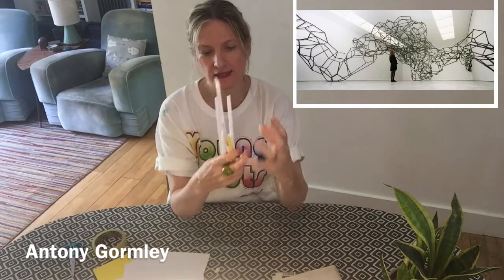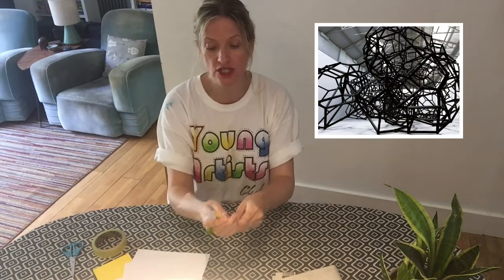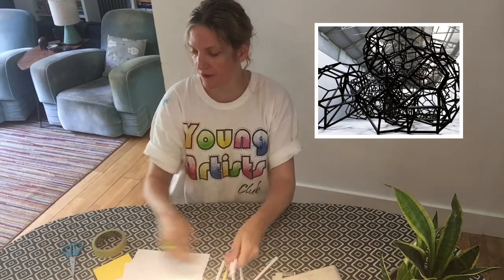You could be inspired by an artist called Anthony Gormley, who uses metal a lot to create sculpture where you can see through it. He's creating a space within it. So it's not a solid statue, it's an open structure you can see through, and these rods are particularly good for that. So you can just start to put them together.